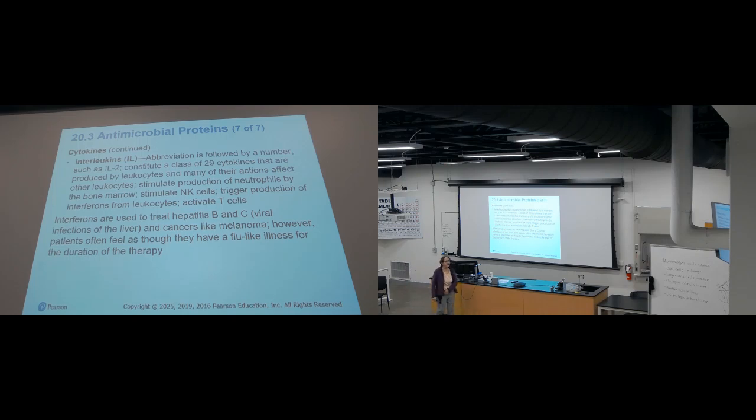So then we have other cytokines like interleukins, and interleukins are many of them, but we have one called IL-2, and this one stimulates the production of neutrophils and NK cells. And when these become activated, these cells, together with the T cells, produce this interferon. And again, you use this artificially to treat infections. It doesn't cure them, especially for hepatitis B. Hepatitis B, once you have it, you will have it forever. Hepatitis C, in some cases they recede, but not for hepatitis B.